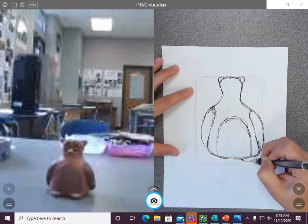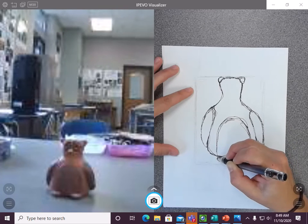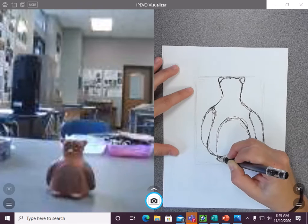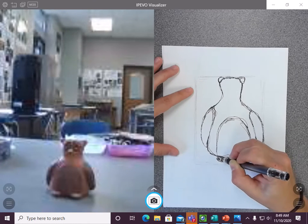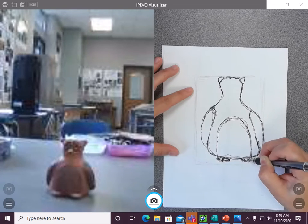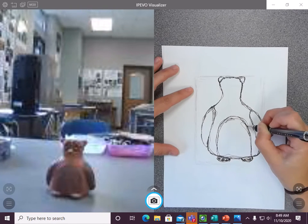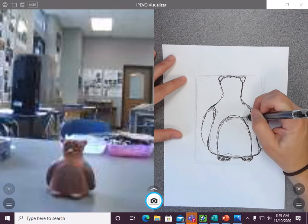Going to add some feet. Now as I'm doing this, my eyes are constantly going back and forth from my paper to my object itself. So I'm not making anything up. I'm really just trying to put what's in front of me on the paper. I'm probably going to come back to this part in a little bit because I feel like I need to add some of the details.